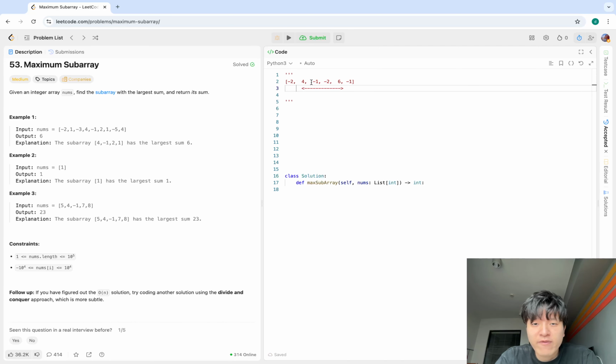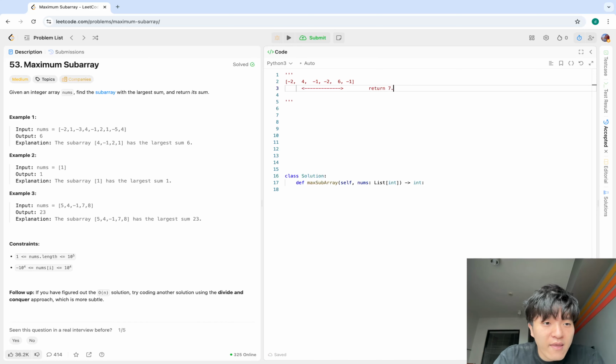There is -1, -2, and including those will decrease the subarray sum. But even with including that, there is 4 or 6, which is larger than -3. So it is worth including -1, -2 to get 4 and 6. And for -2 and -1, as the head and tail, definitely we shouldn't include them. So in this way, I get the maximum sum 7.